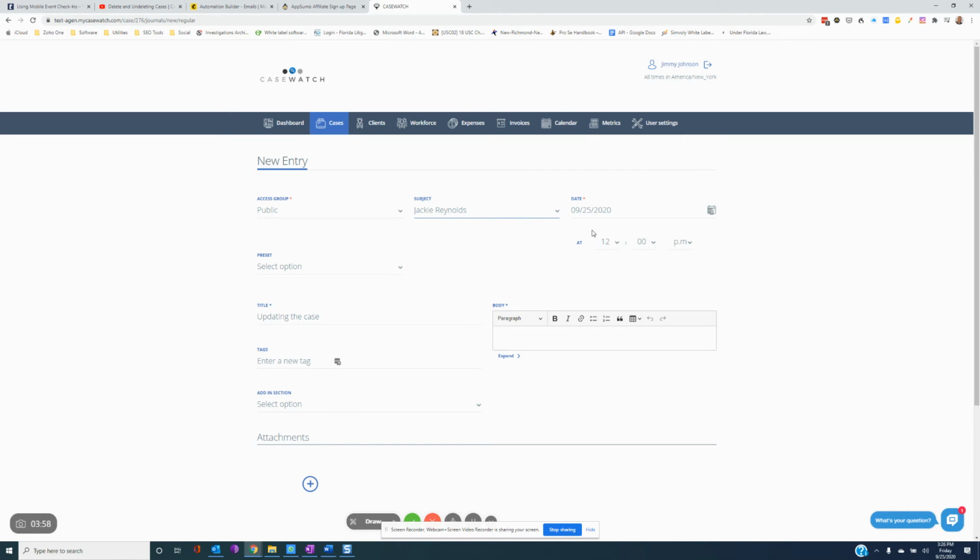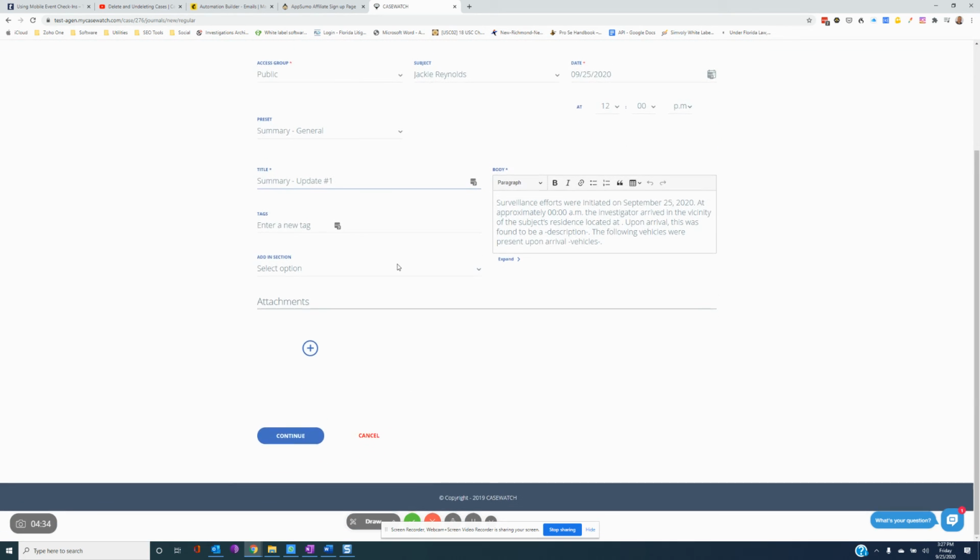Date and time for the actual entry. And if I go here to this preset, I can put in a preset like a general summary. It's going to put that information in there, and then I just have to change what I need to change. So you can put any type of pre-written content in there using the presets, and then you can either leave it as a summary general, or you can say this is update number 1. You put whatever you want as the title. You can add identifying tags if you need to.